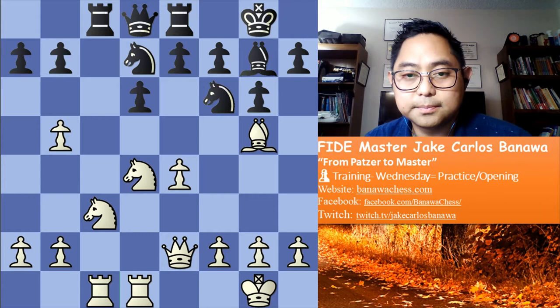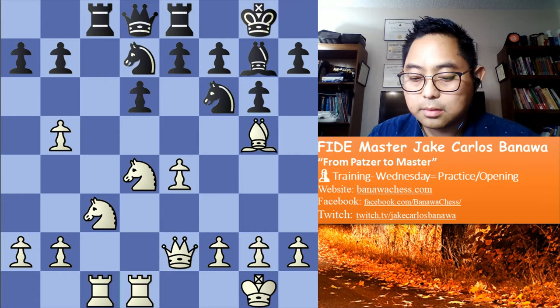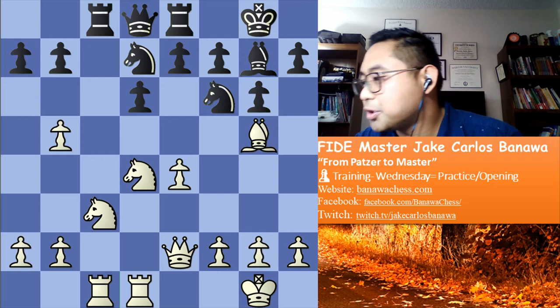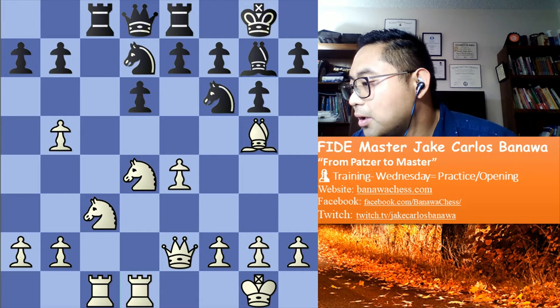So White's space advantage. White's space advantage is worth something, and the huge superiority of Rook d1 versus Rook e8 easily offsets the doubled pawn.